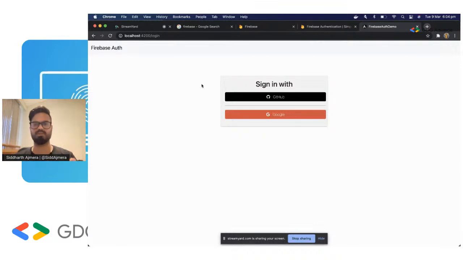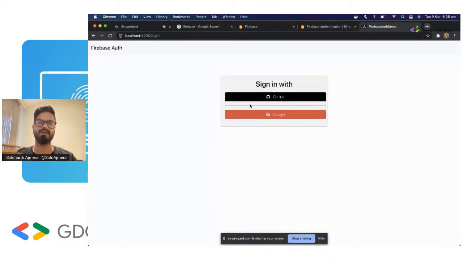There are just two routes. It's a very simple application, but then it gives you a feel of what Firebase is capable of. Again, this is just like a scratch on the surface. It's just a tip of an iceberg. Firebase authentication and authorization services has quite a lot more features than just what I'll be demonstrating today. So that being said, let's go through the sign-in process.